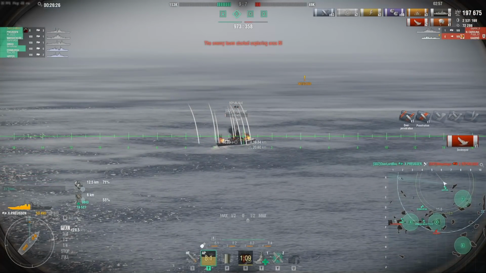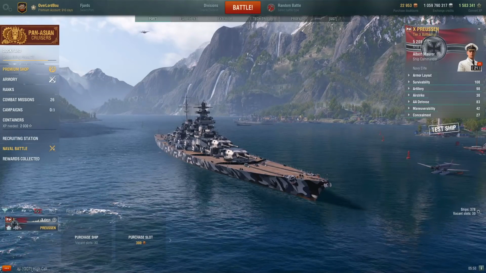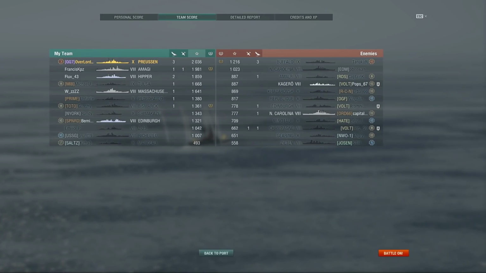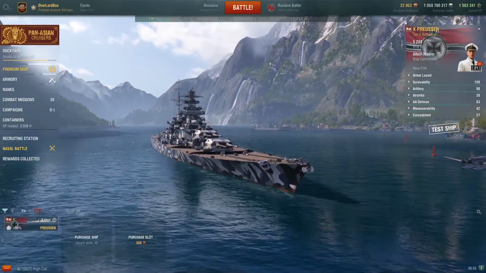But yep, that is going to be the replay for today. Now let's look at the final score. The final score is 199,000 damage, almost 200,000, with 3 kills. And look how many secondary hits, only 96, but we did get 65 main gun hits. And let's look at the final score for the team. I was top of the team with 2,036 XP. Very nice indeed. But again, I would recommend this ship over the GK.